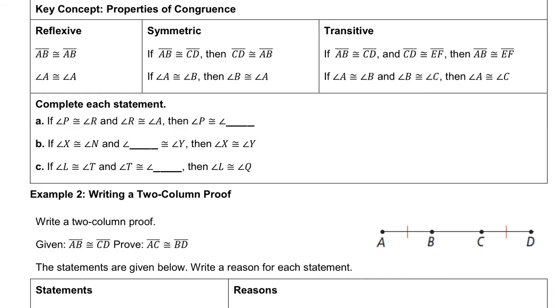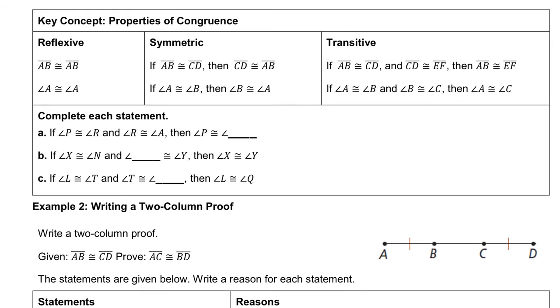So moving ahead, and these are properties we already talked about, but they're applied in a geometric sense. Reflexive property says any object is congruent to itself. Symmetric property says congruence can be written two different ways. A can be congruent to B, B can be congruent to A. And then the transitive property says, and it's easier with the angles to explain, that if A is congruent to B and B is congruent to C, then A is congruent to C. Because A and C are both congruent to B, that means they're congruent to each other.